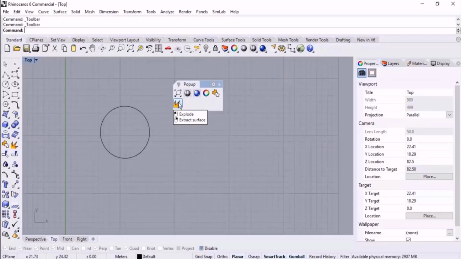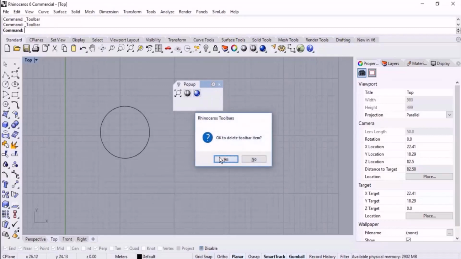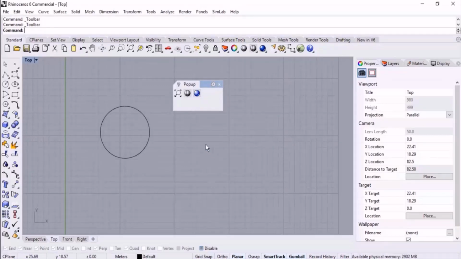But what about Explode? You are probably familiar with this from CAD. But I will tell you the similarities between CAD and Rhino. Ctrl plus X, I delete it. Join is not frequently used. Also Properties, we do not need it, but to be consistent, I delete it as well.